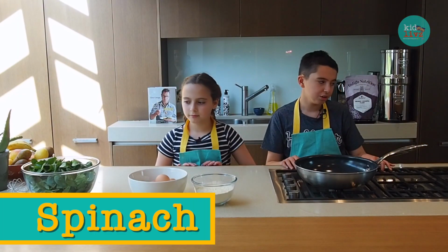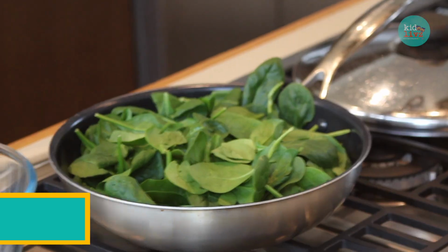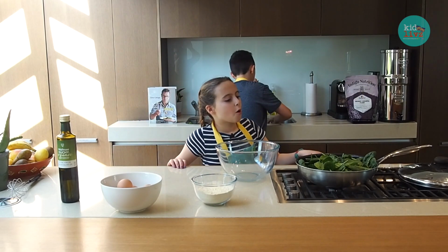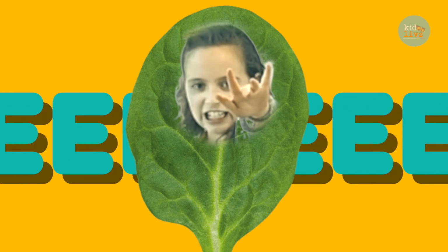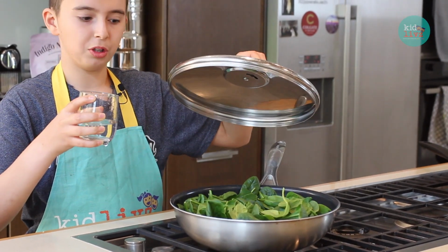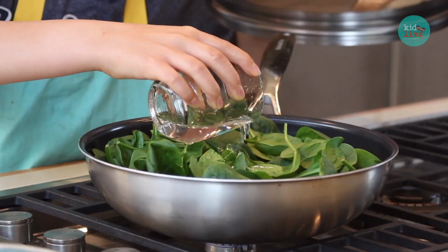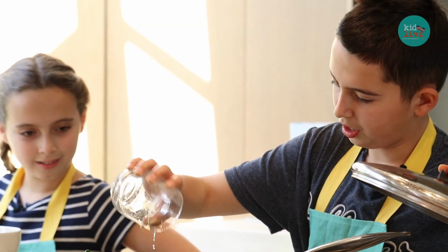I'm going to start off by wilting the spinach, so if you'll pass me. It might look like there's loads of spinach, but when it's cooked, it goes bye! It wilts, basically. I'm going to put a little bit of water and then I'm going to put the lid on because it'll probably spit a bit. There we are. You'll be able to hear it when it's starting to.